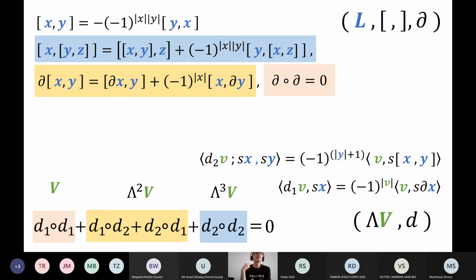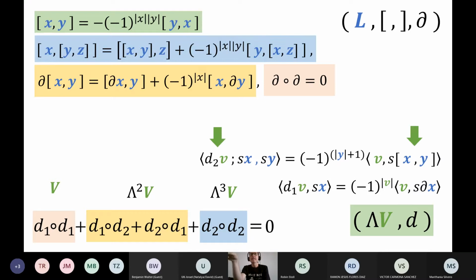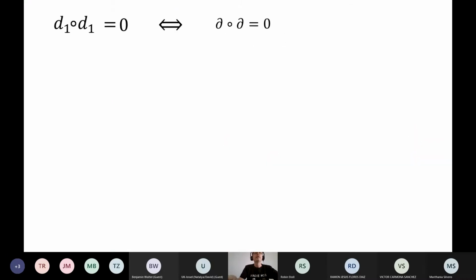But it seems that graded antisymmetry is not necessary, yet it is necessary in the definition, because graded antisymmetry and graded commutativity are used here. If we replace the bracket by the antisymmetric bracket and this D2 element by the commutative element, the equalities should hold also. So this is used here. So let's check this equality, because it's really interesting.